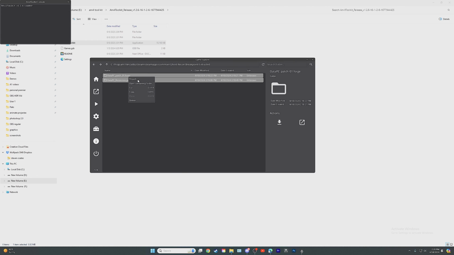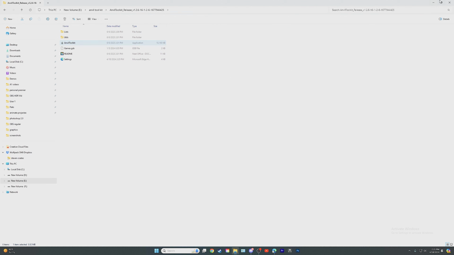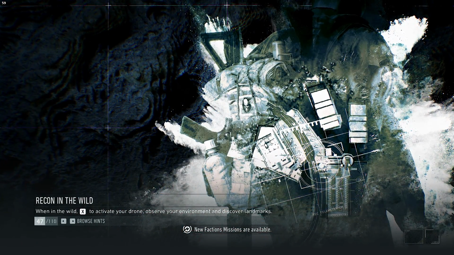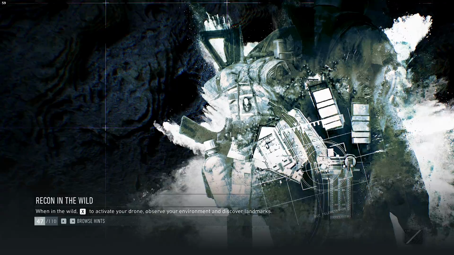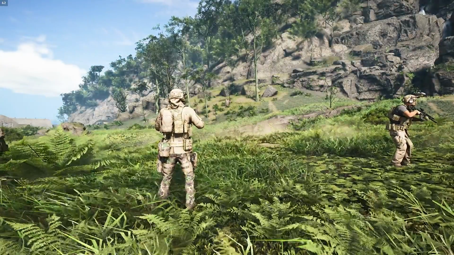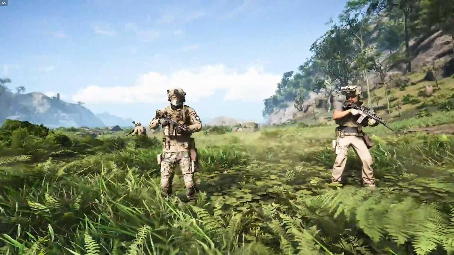So, this is your extracted folders. You repack them. Because I haven't put any mods in it, it's probably not going to do much, but that one was repacked successfully. And that one was too. All right. We will make sure that we are loading into Breakpoint now. And I'm all good. I already have a bunch of mods installed, as you can see.